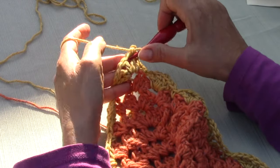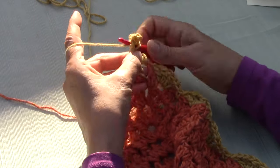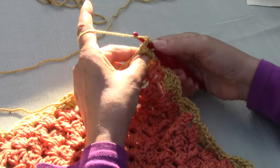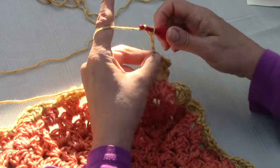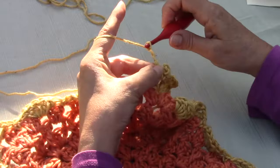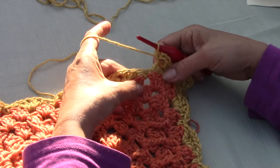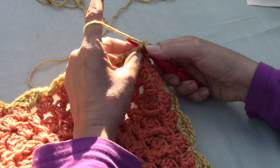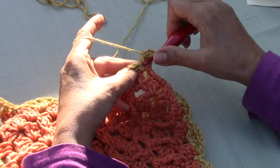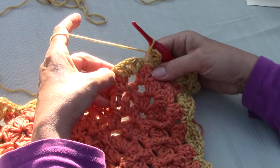So that's where we are now. Just treat that as all the other chain one spaces with the single crochet, chain three, single crochet. All right. And again, chain one space, work a single crochet, chain three, single crochet, and in the last chain one space. Now we're turning the corner, and you're going to work the same in the single crochet. So in that single crochet, place a single crochet, chain three, and a single crochet. And you are at the next set of your scallops.